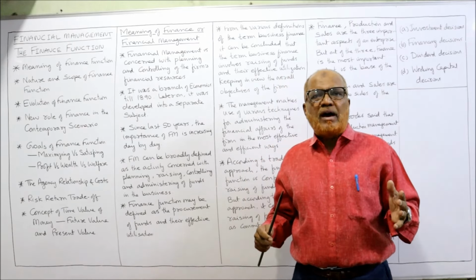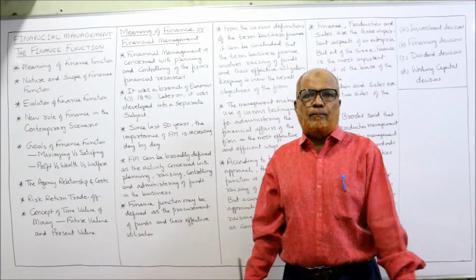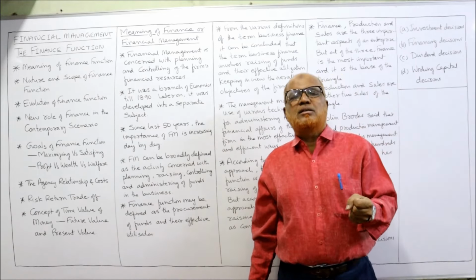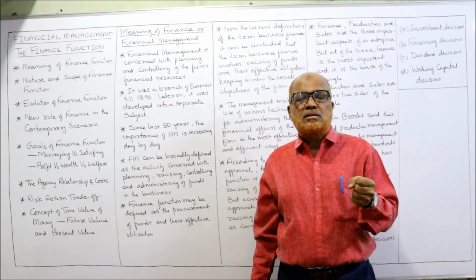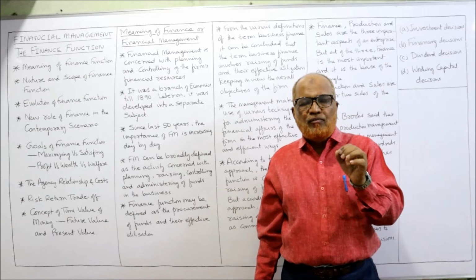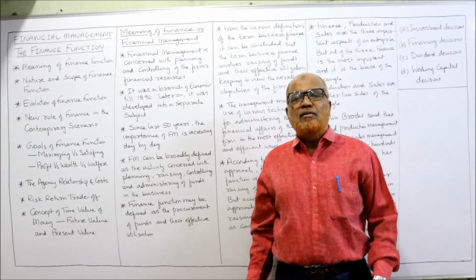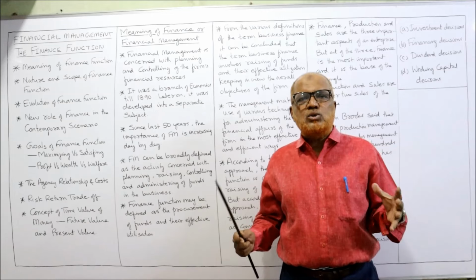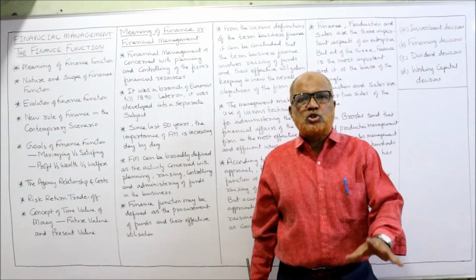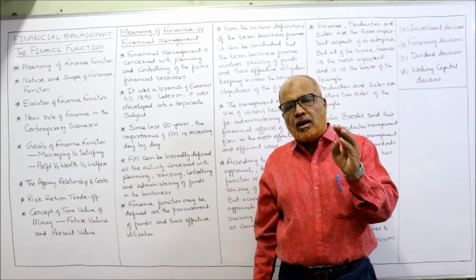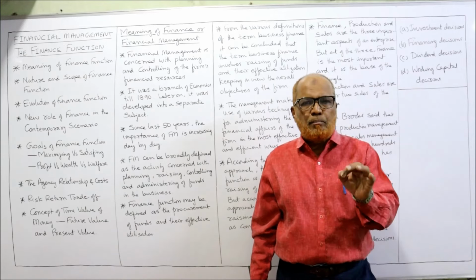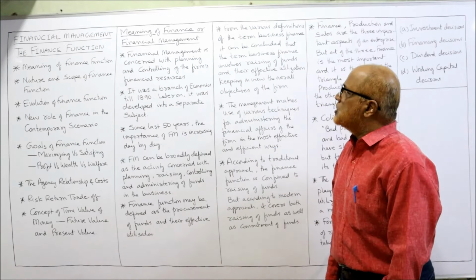The business has to evaluate which source is suitable, right? Similarly, utilization. Once the funds are raised, they should be properly utilized, the funds should not be misused. That means before investing the money, we have to evaluate from different angles whether it is prudent, better to invest the money in this project or not. So, raising of funds and effective utilization of funds. These are the basic functions of financial management.